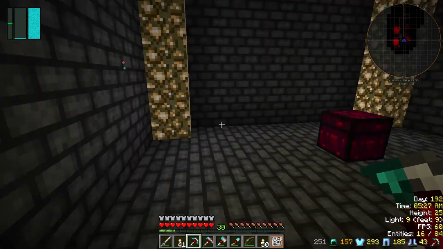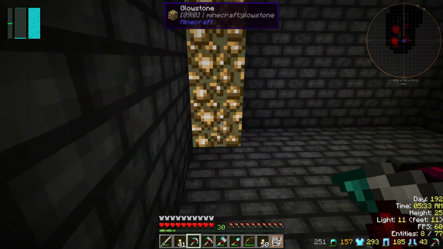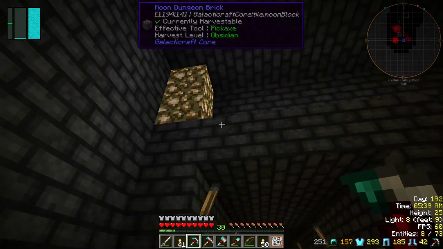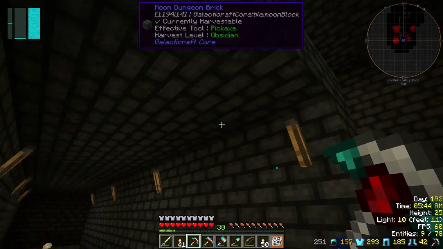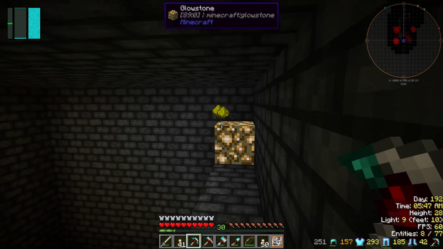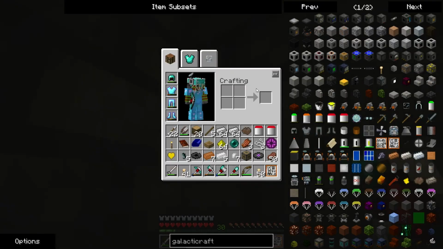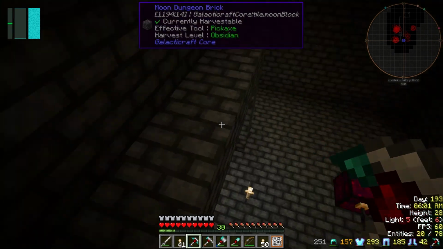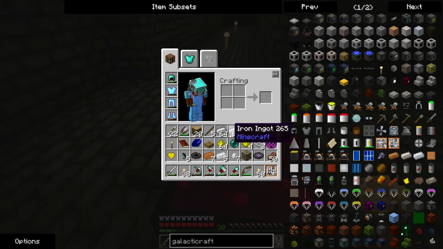But I want to grab all this glowstone, because Lord knows we will use it. Yeah, buddy. Snag! Whee! Can I get up there? Nope, I can't get up there, but I can get things. Oh, am I completely loaded up? Okay, well, I don't really need this. Yay! We beat the tier 1 dungeon.